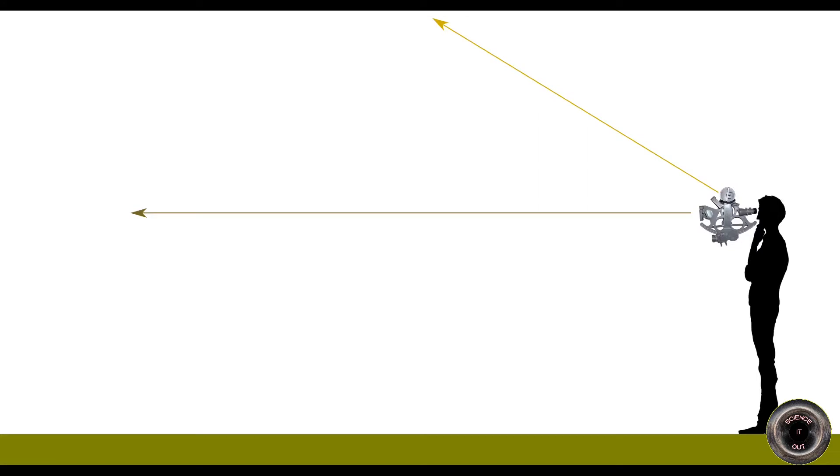So that's basically what I did yesterday. I took the sextant outside, I measured the altitude of the sun, I figured out when noon was, and based on that I figured out my location — which I obviously knew in advance. But I wanted to check how good of a result I would be able to get using the sextant. As I've already mentioned, one of the main elements of finding one's position is measuring the altitude of the sun above the horizon. This is usually done by looking at the horizon and then adjusting the index mirror so that you see both the horizon and the sun through the sextant.